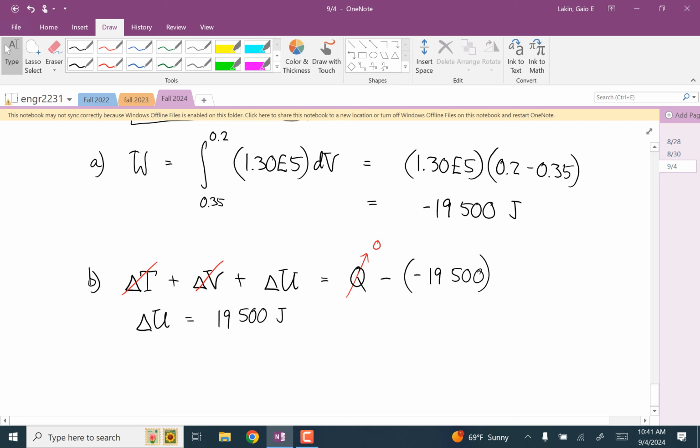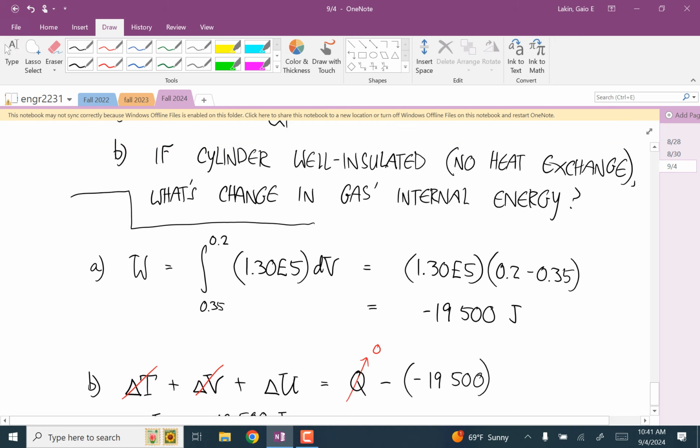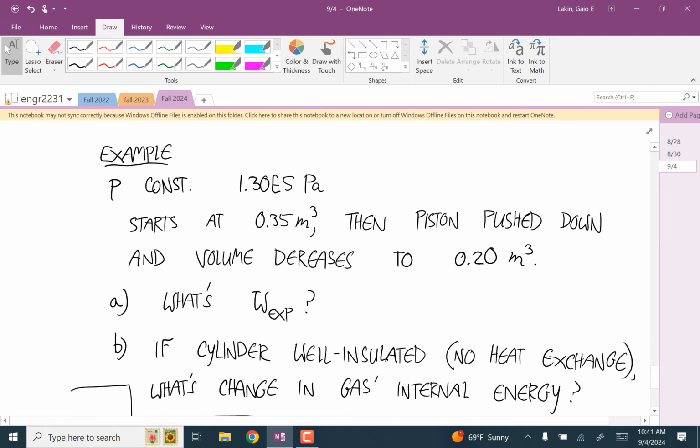I'm just wondering how often the condition that no heat exchange occurs. And then also how you would factor in heat exchange current. Well, in a problem like this, we will talk a little bit about different modes of heat transfer and how to calculate if there's conduction or convection or radiation. A lot of times it'll just say through some other measurement, we've calculated that this much heat is put into the system or removed from the system. And then you would just put that in for the Q.